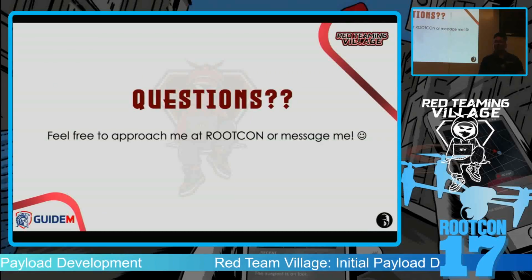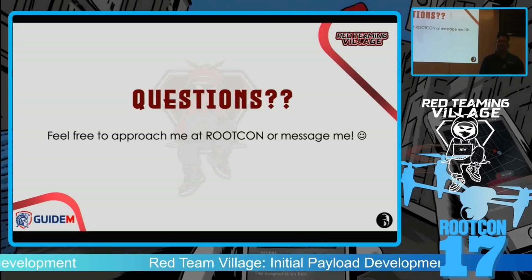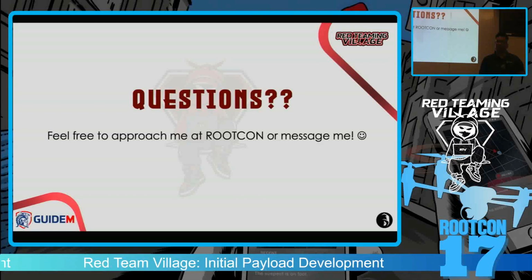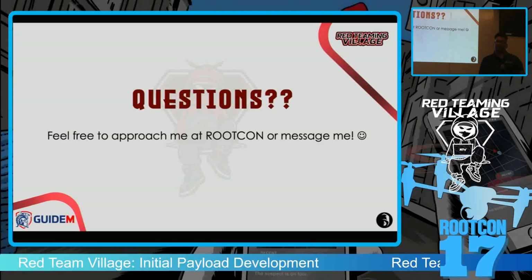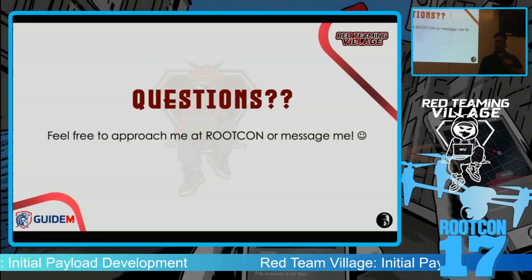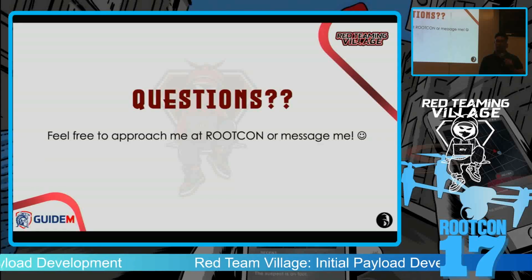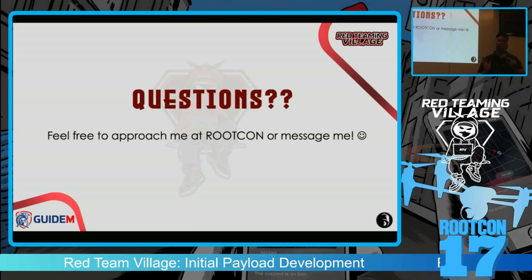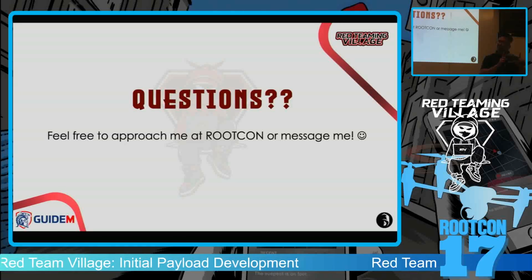Question about the initial access with HTML smuggling: what if the email security is able to detect and block it? Are there other defense evasion techniques you can do? So mostly what we can do is obfuscation of the JavaScript. That's actually why HTML smuggling is a thing.